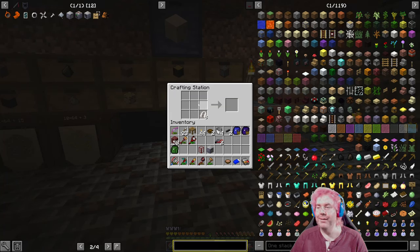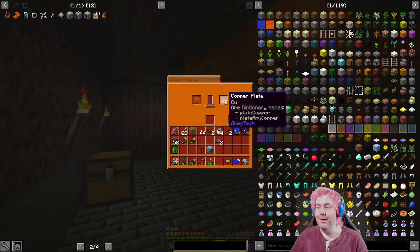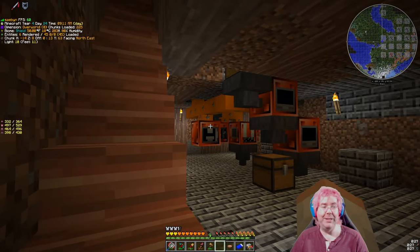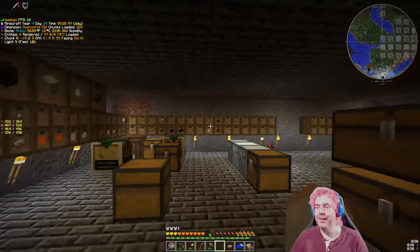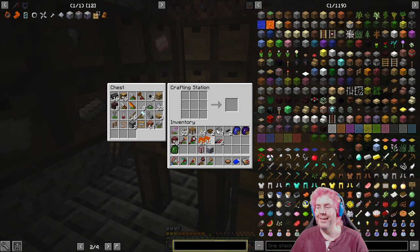I'll just leave this here. This will be our workstation for our backpack. Sounds like the forge hammers then, though. Be grateful that I turned down the block sound, because all of that machinery in there is so loud at default volume that it would be unbearable to be here. It would be super loud. Anyway, so we need 30 wire, and it's funny because I don't know that our wire cutters are gonna survive this.